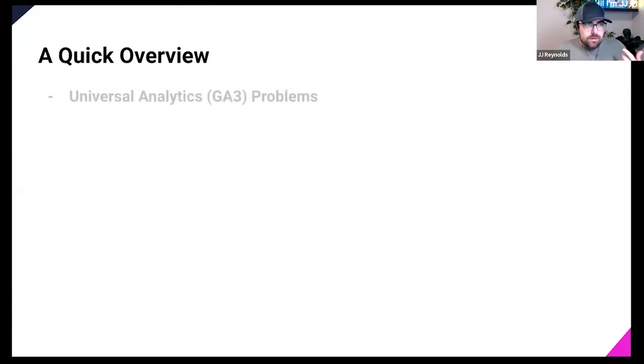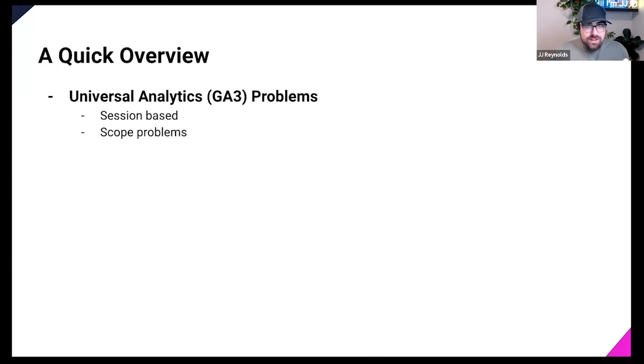So there is Universal Analytics GA3. There were a few problems with it. Okay, it was session based, so a lot of things were problematic with sessions. We had scope problems with page views and events and a lot of other things. Product scope and transactions weren't part of products and revenue. If you know, it was a chaotic mess. We had to do a lot of hacks to try to customize basically event measurement. Apps were, least to say, difficult. If you're trying to measure an actual web app or even a mobile app, even web apps were sometimes difficult because of single page applications and a lot of that information.